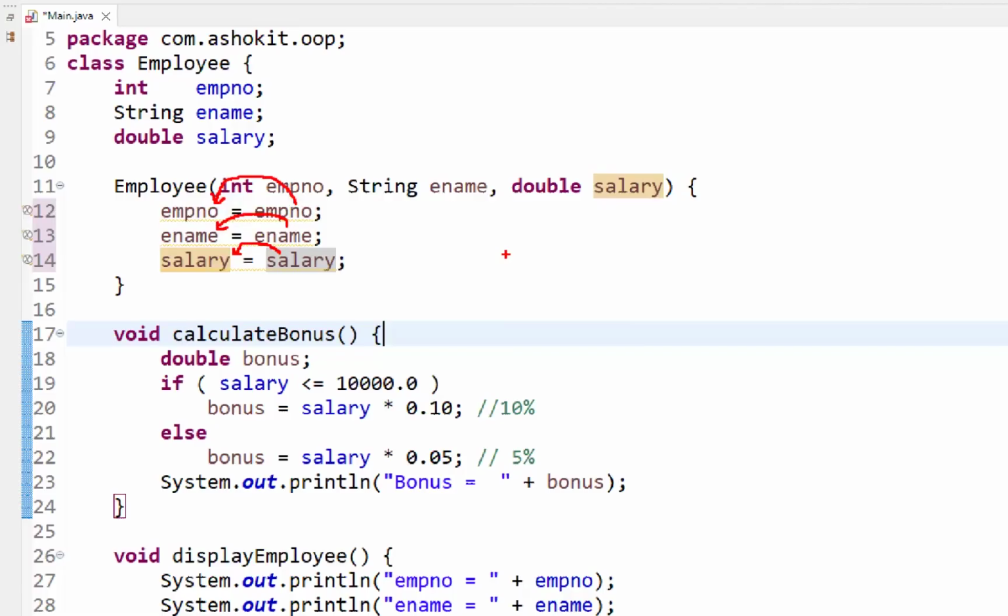Did you get my point or not? If the local variable names also match the instance variable names, that will improve the readability of the code. Improved readability is very good, but the problem is what?